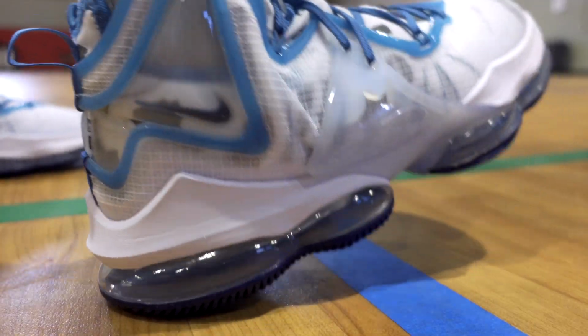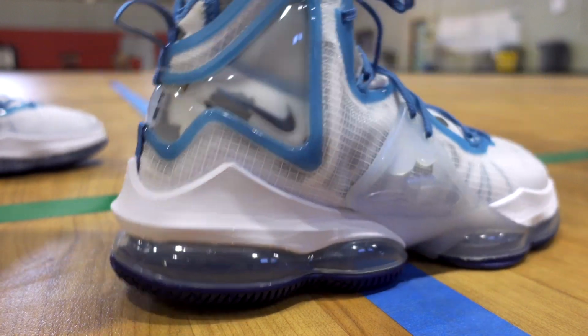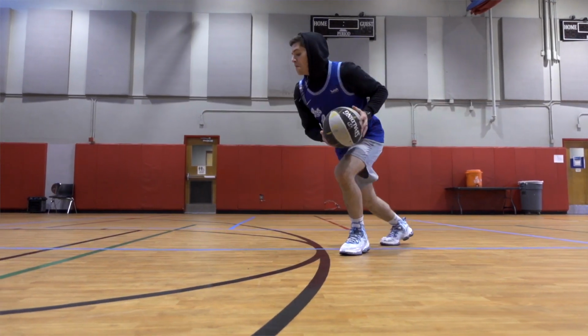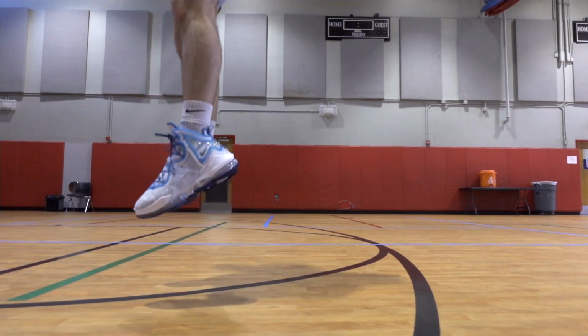So a lot of cushioning features are packed into the LeBron 19 as well. And you can actually see them at work whenever you're applying pressure to the shoe. Impact protection is really nice on this design, and keeping a soft and comfortable feel has always been a focal point for LeBron's shoe line, but it honestly was nice to see the Kyrie Infinity take a step forward in that category this year.